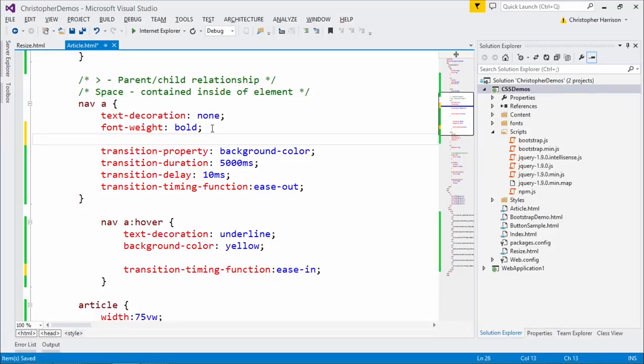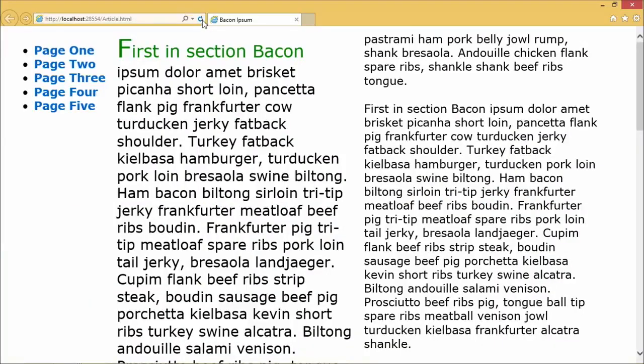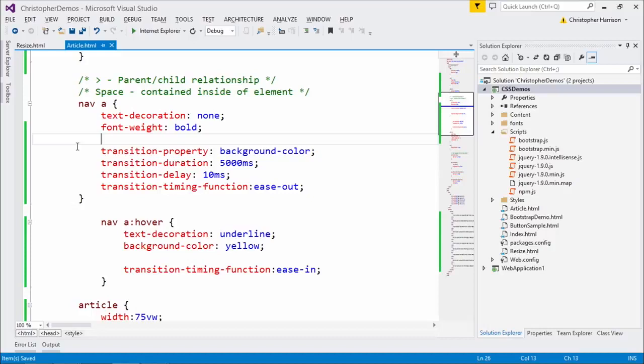Yes. So let's go ahead, hit save, come back over here, hit refresh, and now you're going to notice, sure enough, it's coming in, and when I take my mouse away, it's also going out. The only thing that was different about how I wanted to do that fade in and fade out was what I wanted to happen at the end and at the beginning for my regular and my hover states respectively. So I just changed that one property and let the other ones inherit. At the end of the day, this is still just CSS.